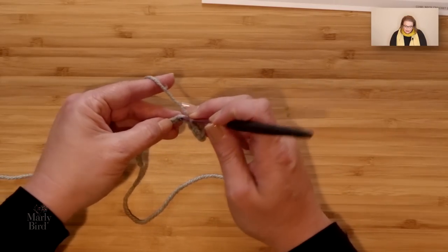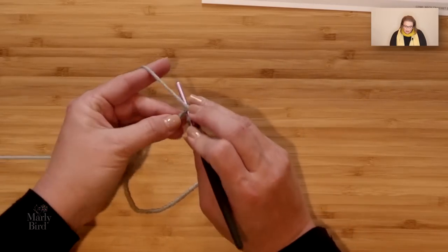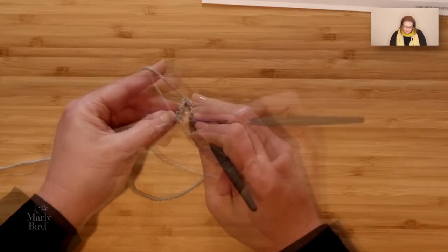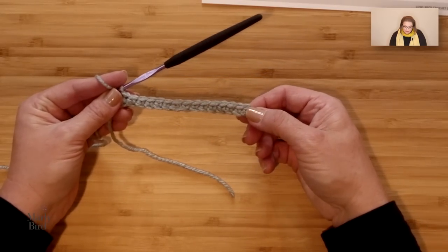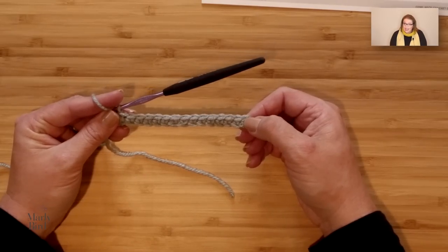Once we place that single crochet in the second chain from hook, we will single crochet all the way down the row till the very end. When you get to the very end, go ahead and count the number of single crochet to make sure it matches with the number given for the size you're making. Once you have established that it is the same number, we can move on to row two.